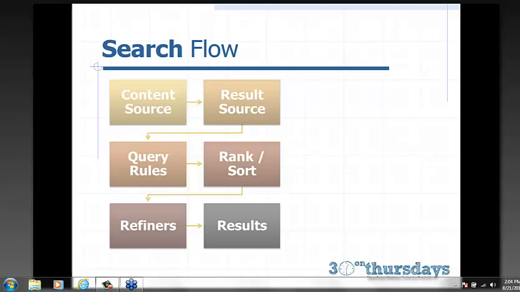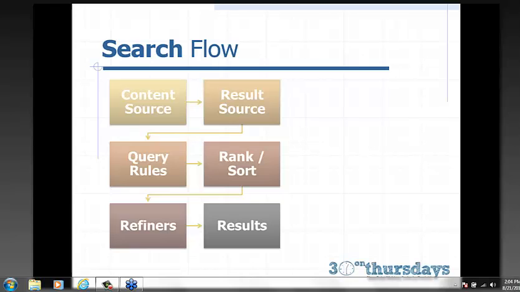We should be building content sources for the higher buckets of content. We should then be building result sources to represent those drawers in the filing cabinet, so to speak. And then the query rules are going to be the dividers inside the filing cabinet. And then the ranking and the sorting is going to be the ability to order within those compartments. And then the refiners allow me to look over the top and say, well, I've gone all the way down.